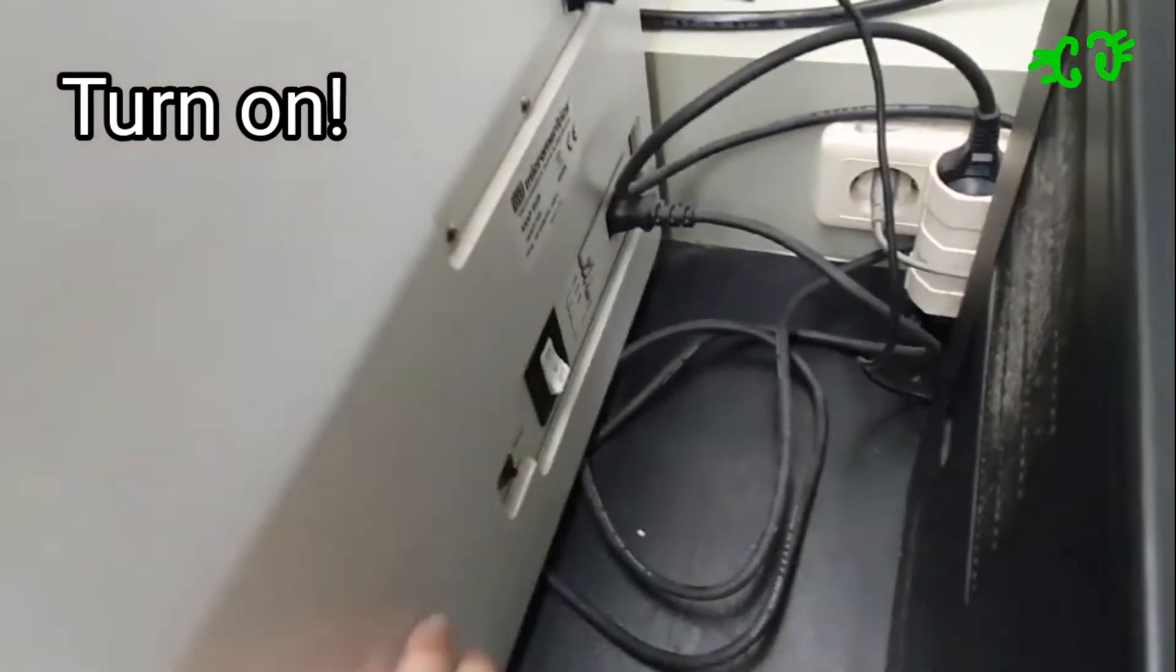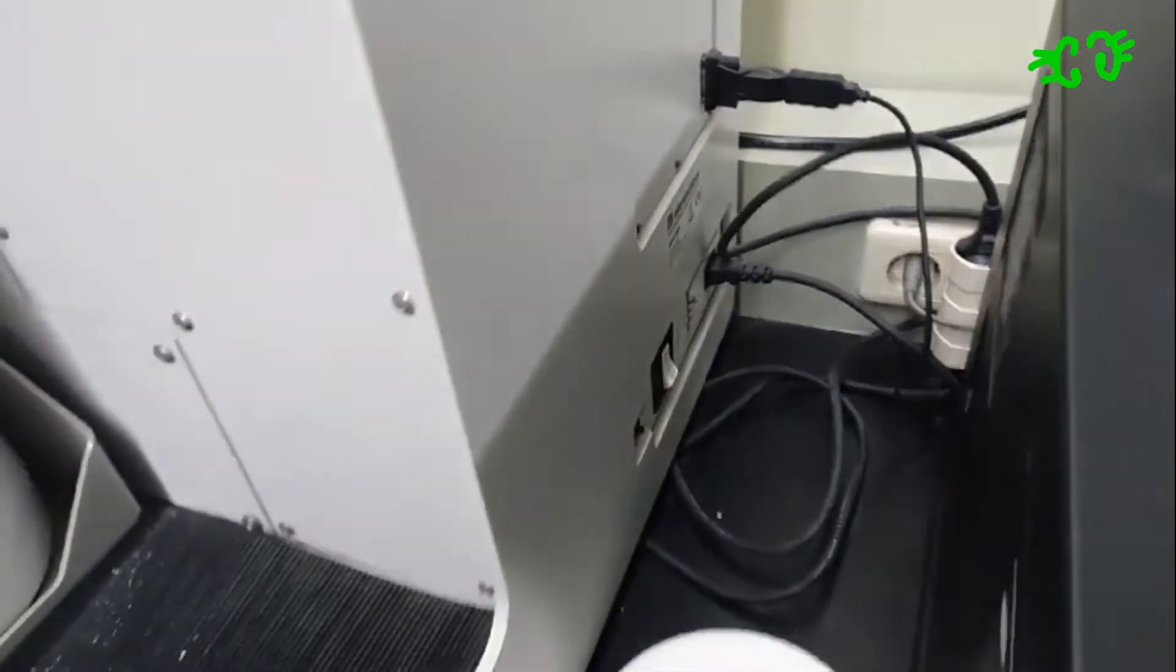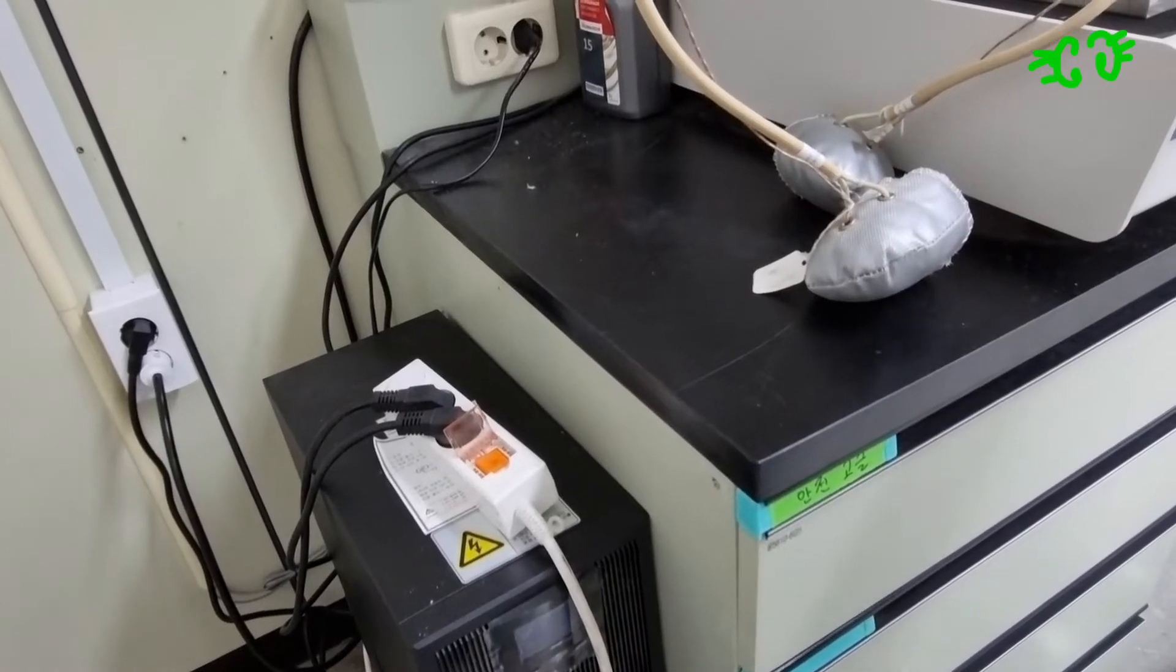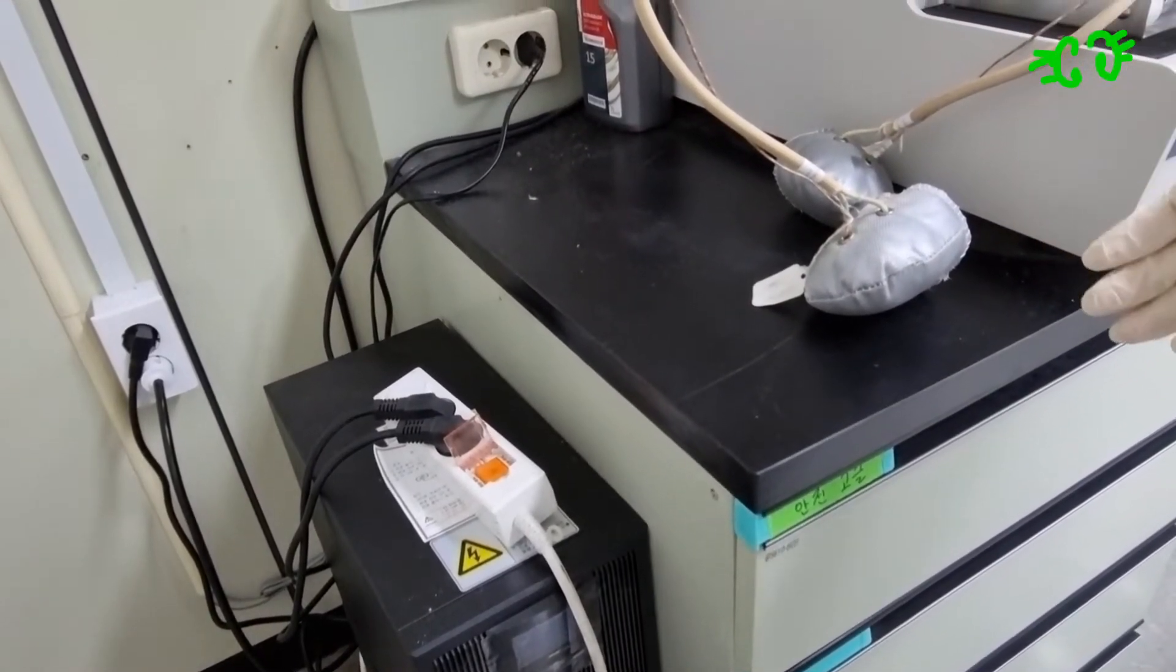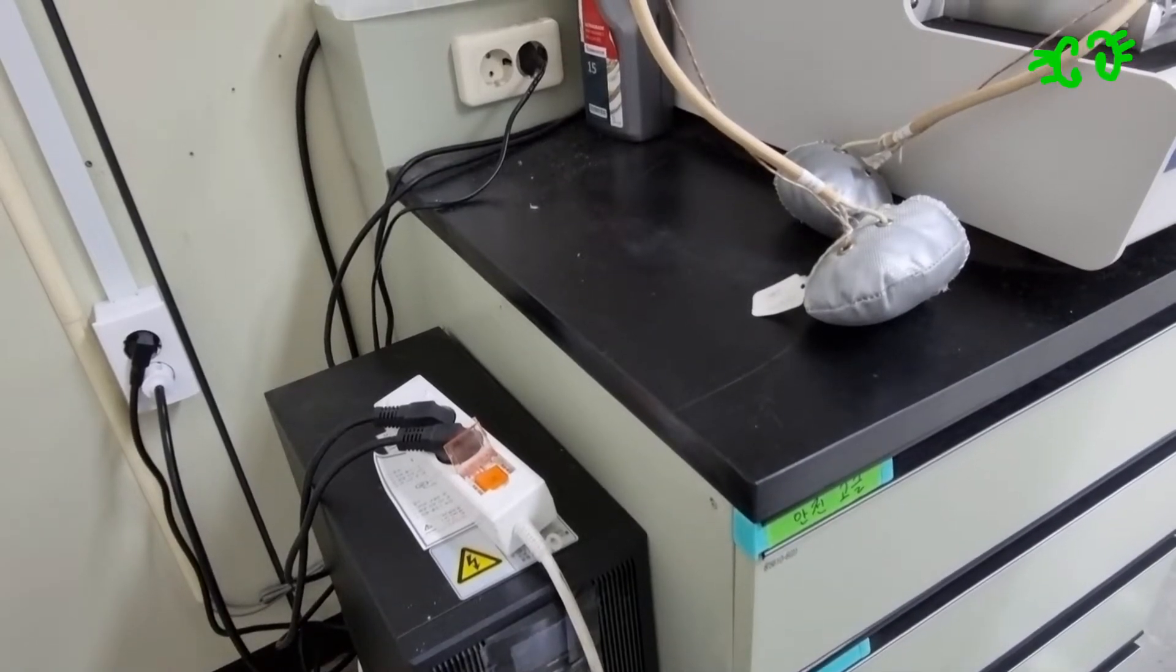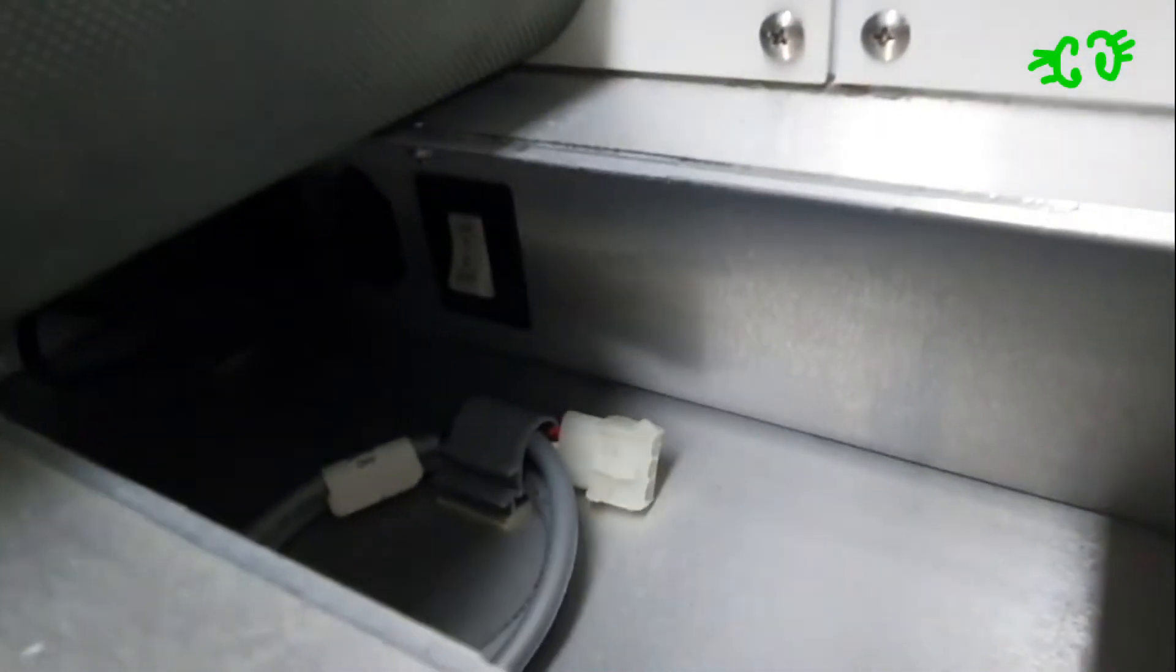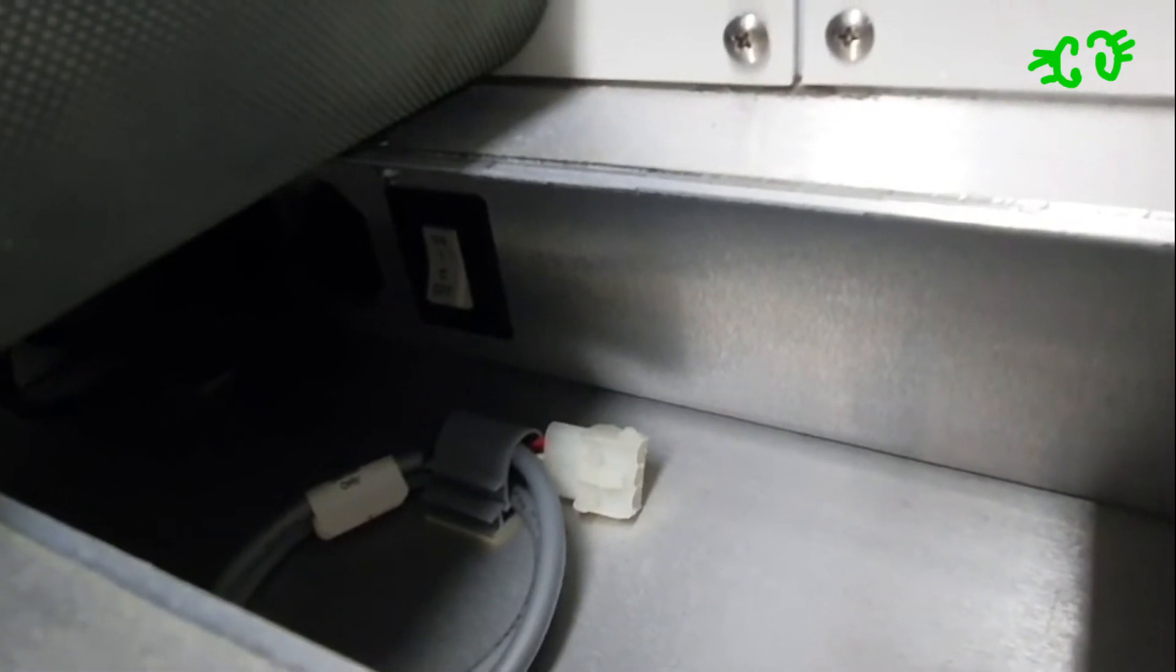After you turn on the machine switch in the back, you have the vacuum pump. So we should turn on the pump before we start the ACP analysis. You should turn on the high vacuuming pump to measure pore size and pore volume.